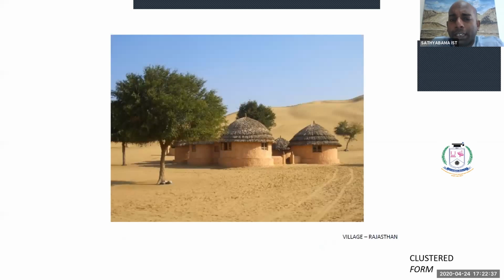Okay. So in architecture, I think we saw these houses. These are the vernacular houses of Rajasthan. And you notice how it has a cluster of multiple huts around a courtyard. This is a great example of clustered form because depending on the context and the setting, the cluster would not be a typical standardized one.